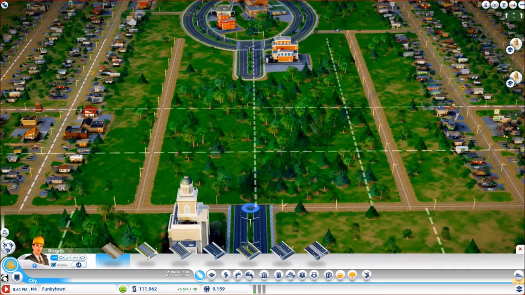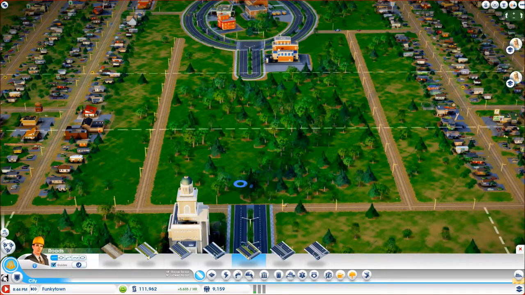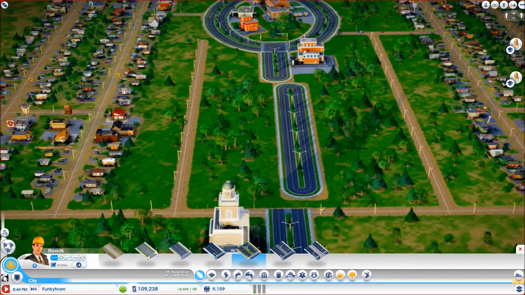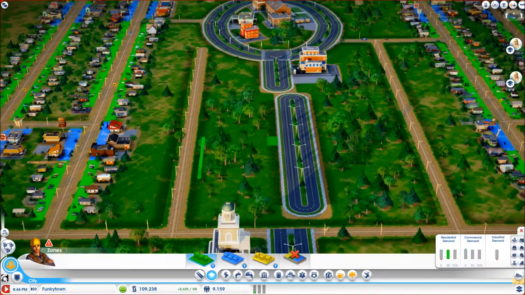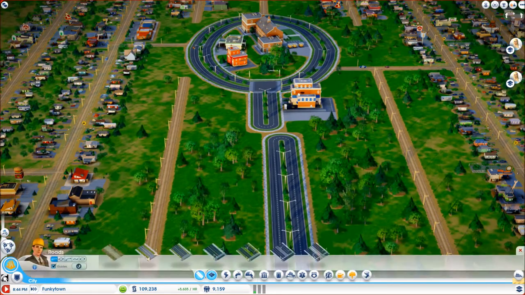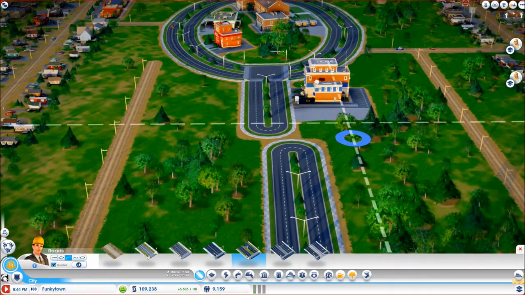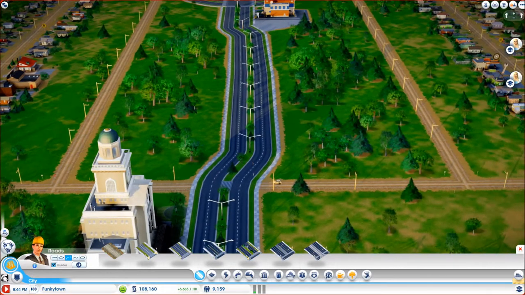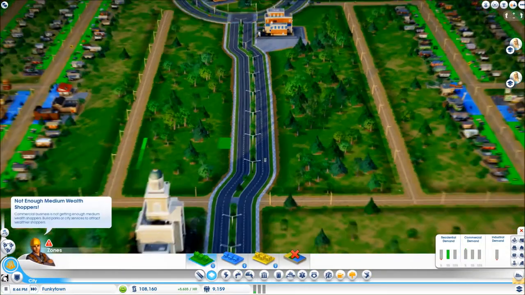So the street would have to be about here, the avenue I mean. So that means something like this should do it. Now let's see, is there enough room? Yep, enough on this side, enough. So now let's reconnect this and we are operational.